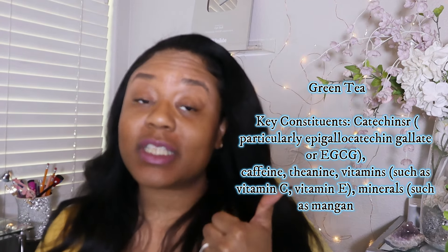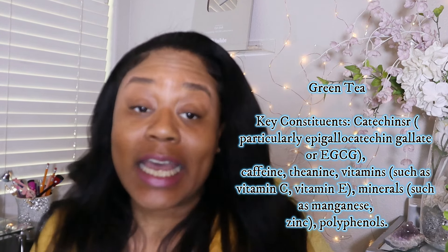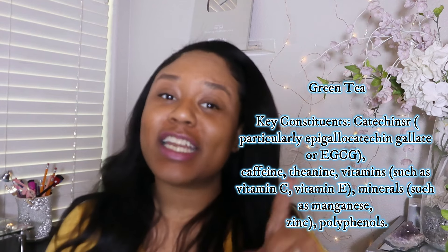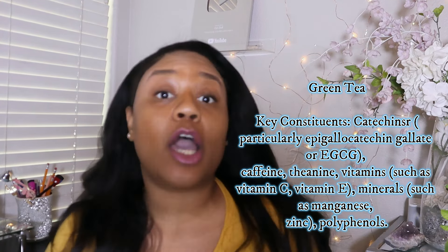Here are all of the key constituents of green tea and they are so amazing. Collectively, they support cardiovascular health while boosting and maintaining a healthy metabolism, which is going to directly help you maintain weight control and aid the body in weight management, while also promoting brain health and immune function. Through repeated use it will decrease the amount of microbes on the skin, which will result in beautiful radiant skin.